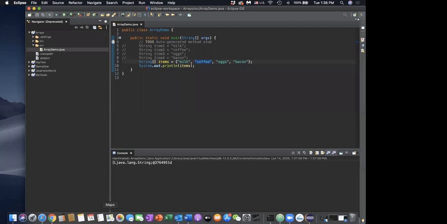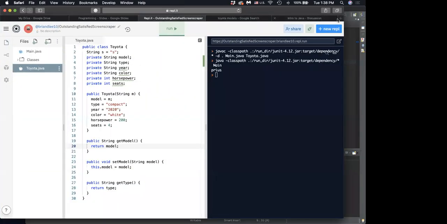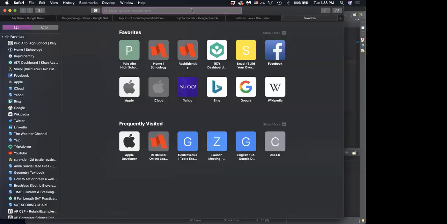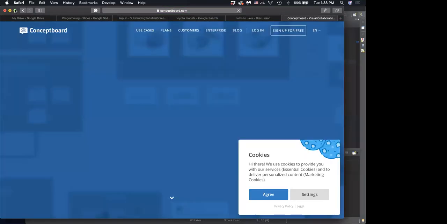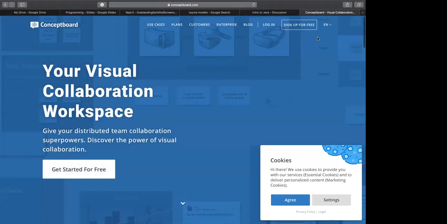Okay, so let me go to a board here and demonstrate how elements are stored in arrays. Let me go to this board here and draw and give you guys a better understanding of why arrays work.